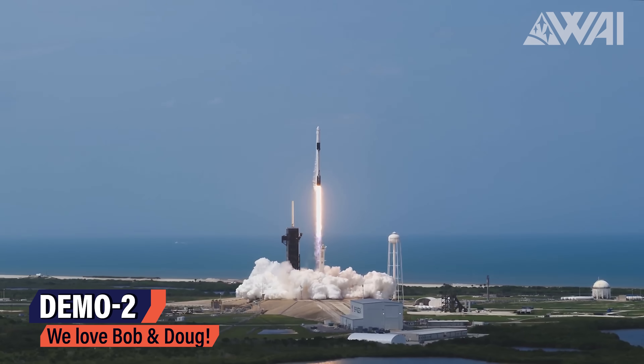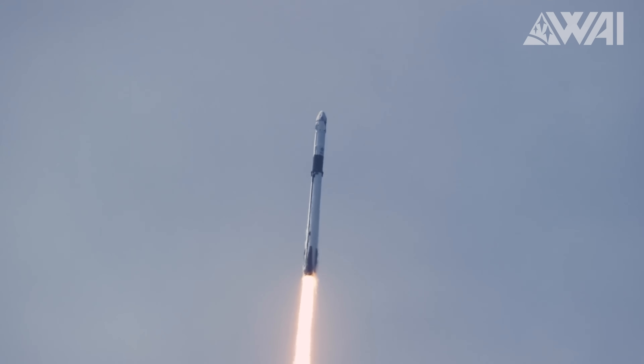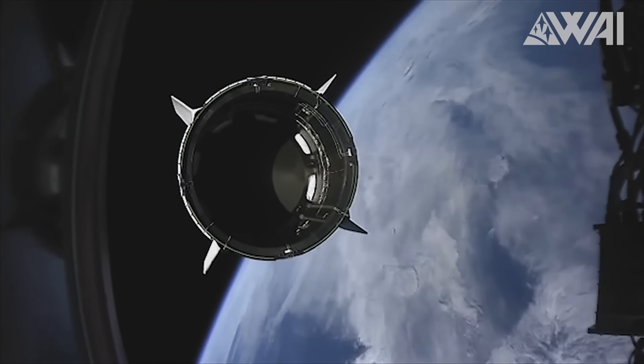If that date rings a bell — welcome to the club! Three years ago on that day, a pioneering mission was launched from Cape Canaveral: the legendary Demo 2. It marked the first human launch from American soil since the final shuttle mission in 2011, and it was a huge deal! Since then, SpaceX has launched 38 people — anyone who guessed that is a team leader! And here comes the next insane number recently achieved by SpaceX!